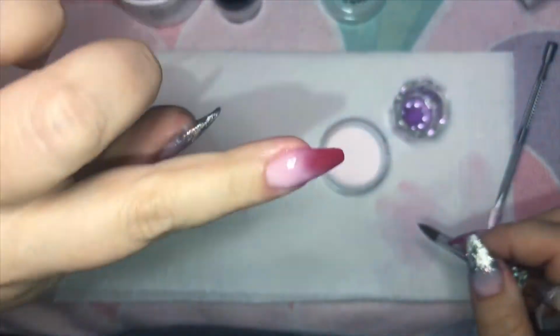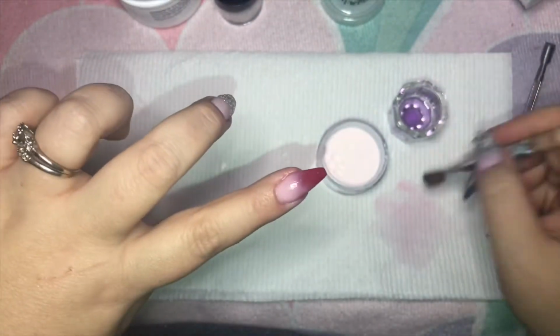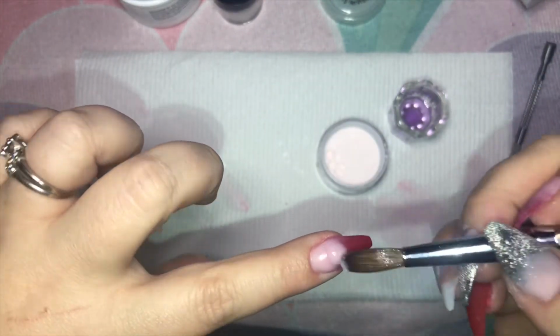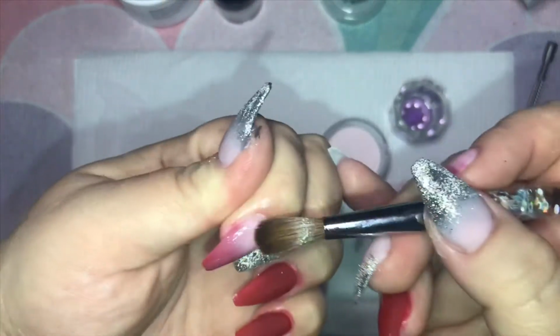On my pinky nail, I'm going to do kind of a reverse ombre where I'll do glitter at the top and drag it down and leave the tip of that red exposed. So sit back, listen to the music, and just keep watching.